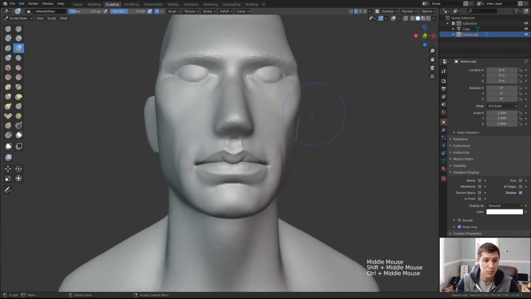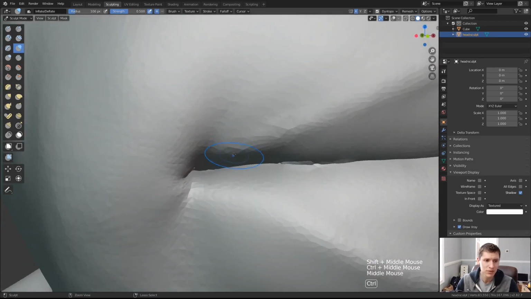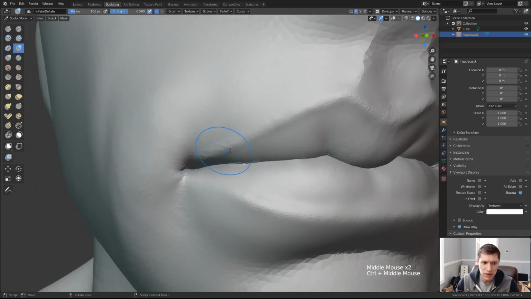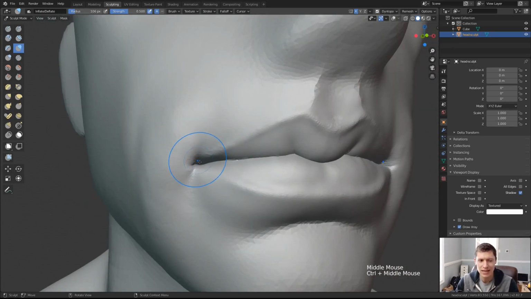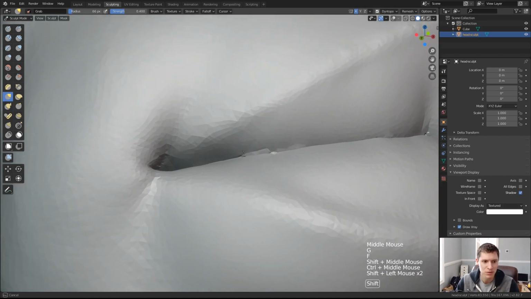And at this point, we've got a pretty believable mouth. The last thing that I like to do for the lips is, again, more often than not, in my experience, I find that the upper lip, as it approaches the corner of the mouth, dips down again. It's not as straight. It can be straight, but more often it's not. So I'm going to mask off this area, smooth out whatever's happening right here. Oh wait, I can't smooth when I have my mask brush enabled, so let's go to Grab, smooth this out. Just kind of fix this shape a bit. Push it back with the Draw Sharp.